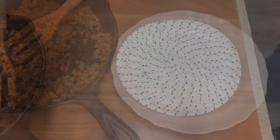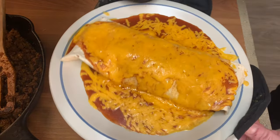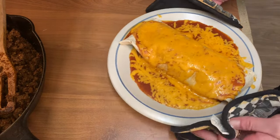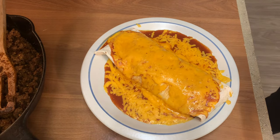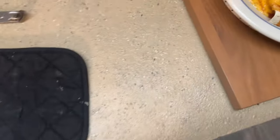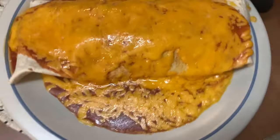And YouTube movie magic, we're done. Look at that. Look at how cheesy that is. It is so delicious. So I just put some toppings on it and I serve it to my people.